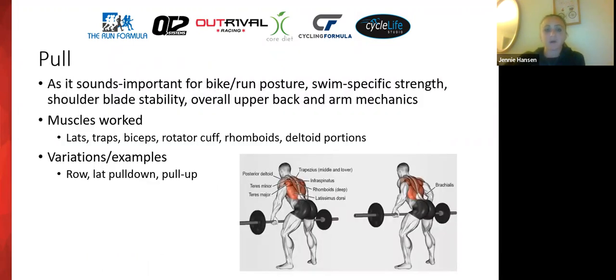Next, we have our pull. Again, that's as it sounds. So instead of pushing the door, it's pulling the door. With pull, I think you have to prioritize one. I would prioritize a pull over a push, just because it's very important for our bike and run posture. We tend to be sitting all day. For a lot of people, the front of their chest will get very shortened, and the upper back will get very weak and stretched out. So these are very important for helping get us into a better posture.